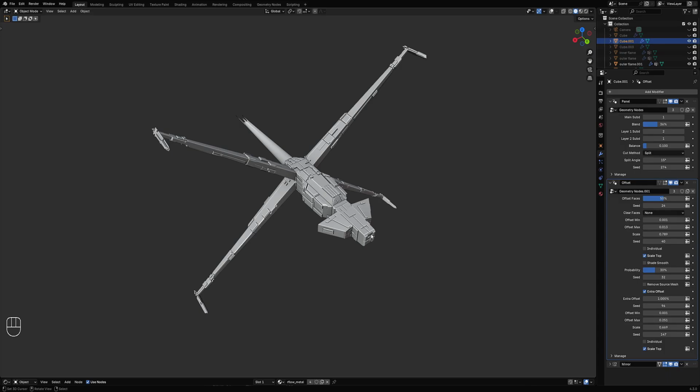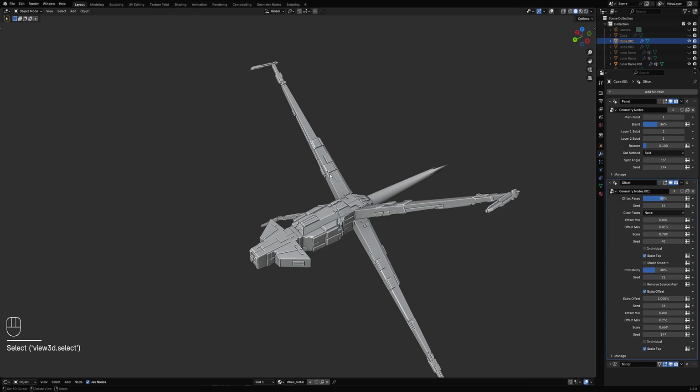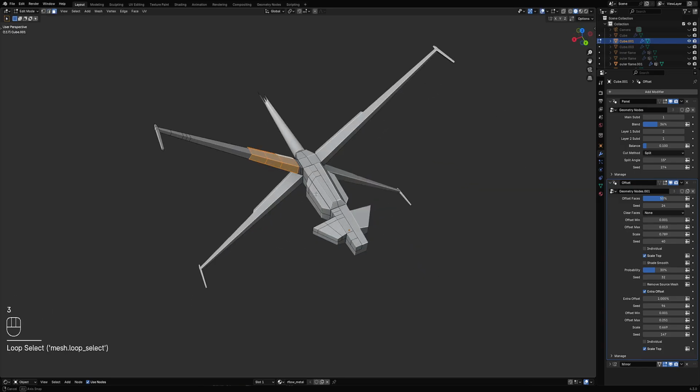So there are some downsides, and one of the downsides is that you can't really isolate this on a bunch of selected faces. There's no way to actually set this to work on just this selection. You need to assign a material to this, then reference that material with GNode, and then you can filter its effect only to this part by assigning a material, which is annoying. I'm not gonna use that.